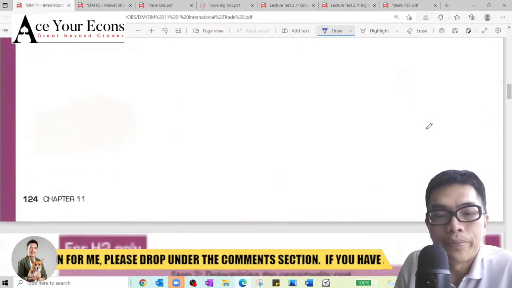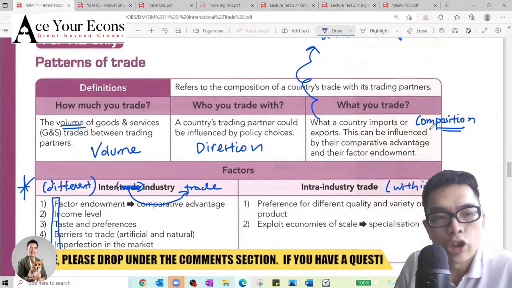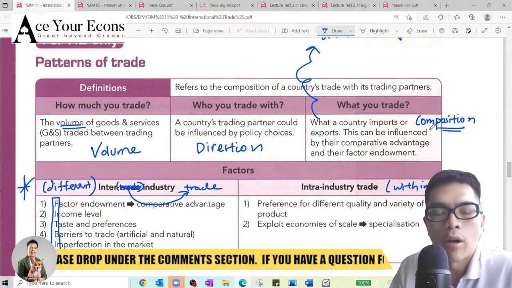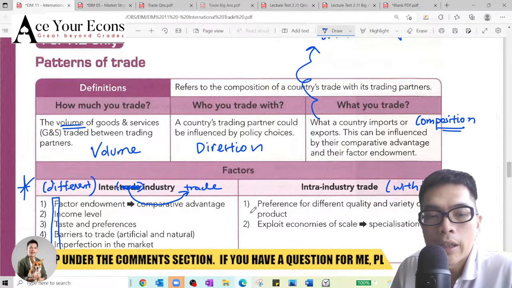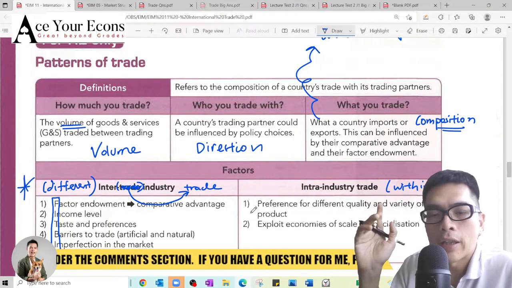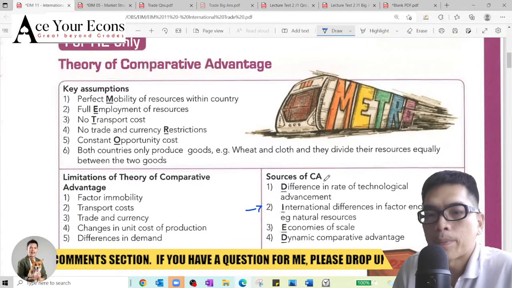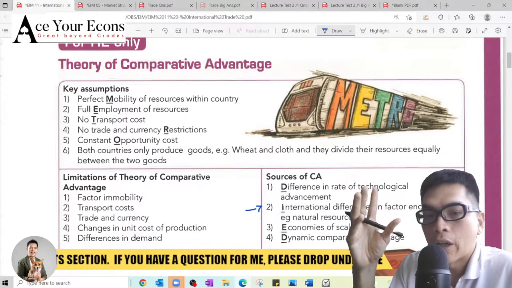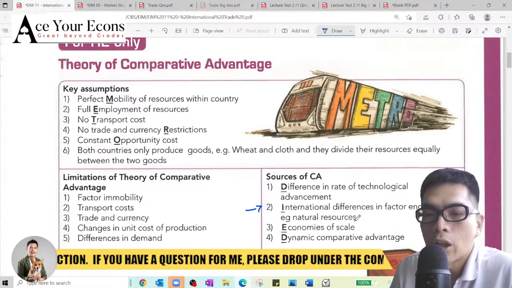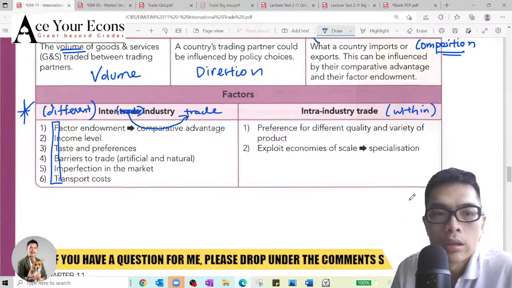But of course, when we look at FITBIT alone, factor endowment is just one of the subcomponents for comparative advantage. Later on in the practice question, there are a lot more factors. You may want to look out for sources that can explain how different countries will have different kinds of comparative advantage, not necessarily factor endowment alone. But it's a good start.